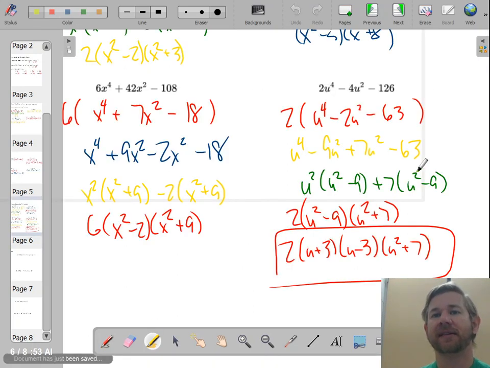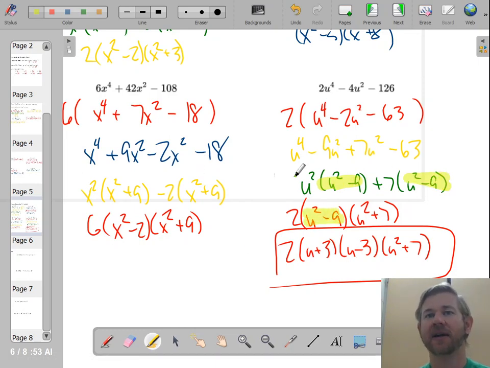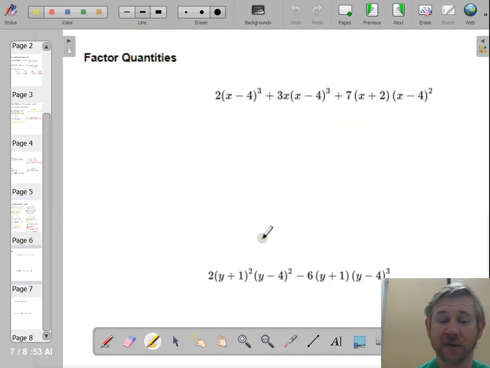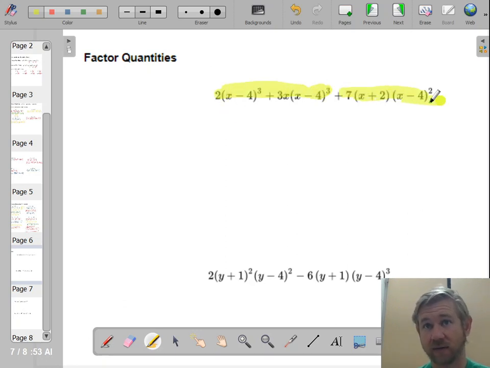When you factor this step by grouping, you look and you see that they have that in common, and then you factor it out, and you're left with u squared plus 7 in this example. Well, we're going to do the same thing here, but they're going to be slightly more complicated. There's going to be more quantities. So first thing, recognize that you have sort of two terms here. There's a plus sign separating those two terms. Oh wait, I'm sorry. 1, 2, 3. There's 3 terms in this problem.